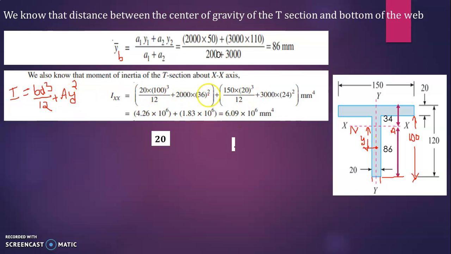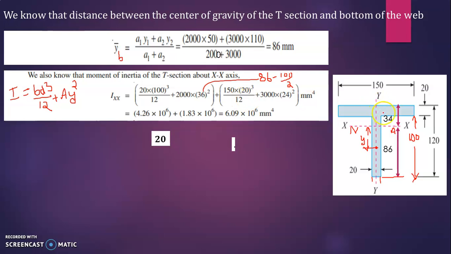Now you have to consider separately for the two sections. So this is for the first section. Where it lies: the total distance is 86, so 86 minus 50, that is 36. This is how it is. Total it is 86 minus the center of gravity of the rectangular section, that is divided by 2, that is equal to 36. Always remember y is equal to the distance from the centroid to the neutral axis. Now this section is done.